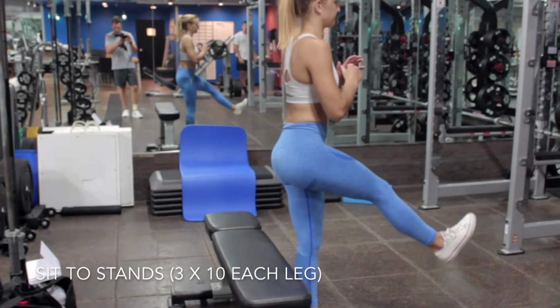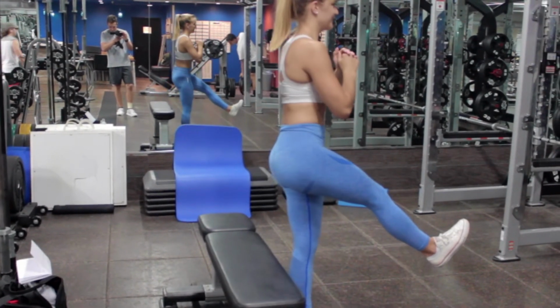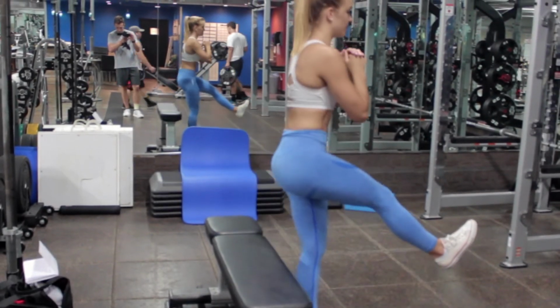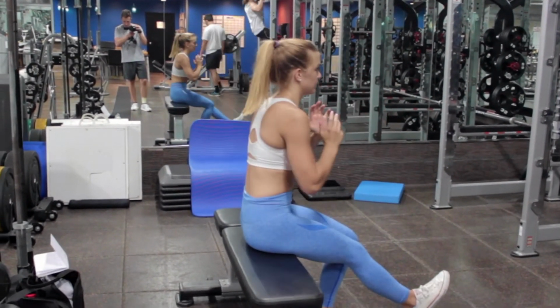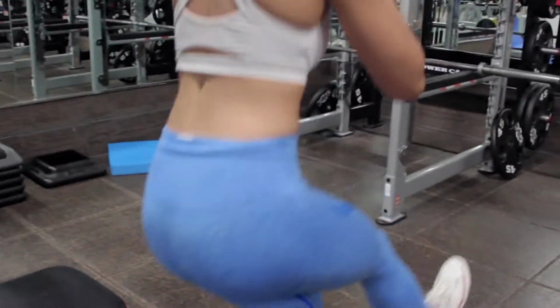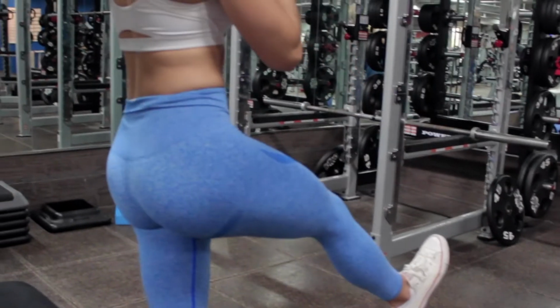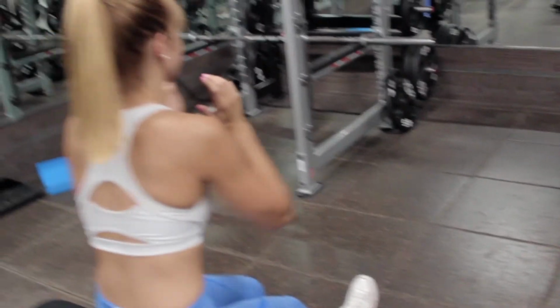Alright, we are moving into a unilateral squat variation. Whoa, there I go falling because my legs are tired. But we are nearing the end of the workout, so this is a more isolated movement. These are single leg sit to stands. I think they have a different name, but I don't know. So we're doing 10 on each leg for 3 sets.